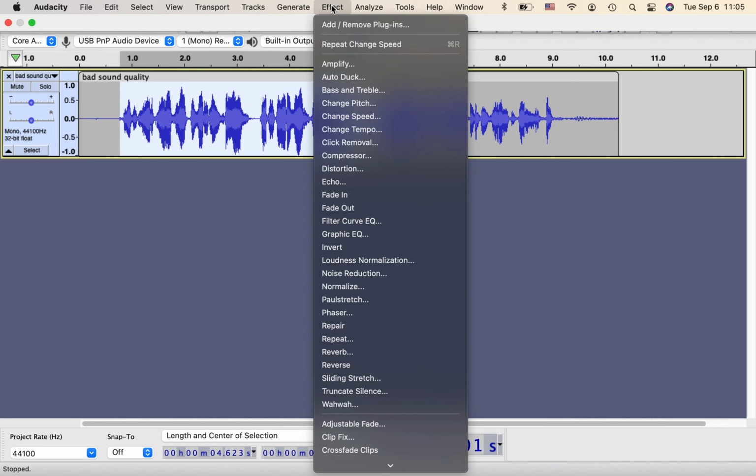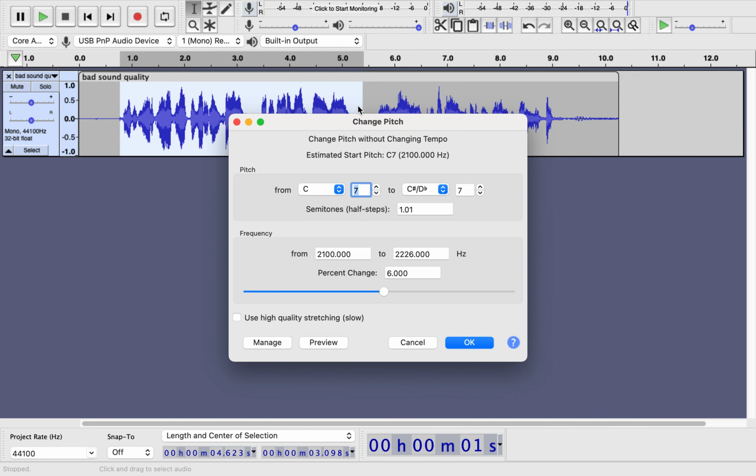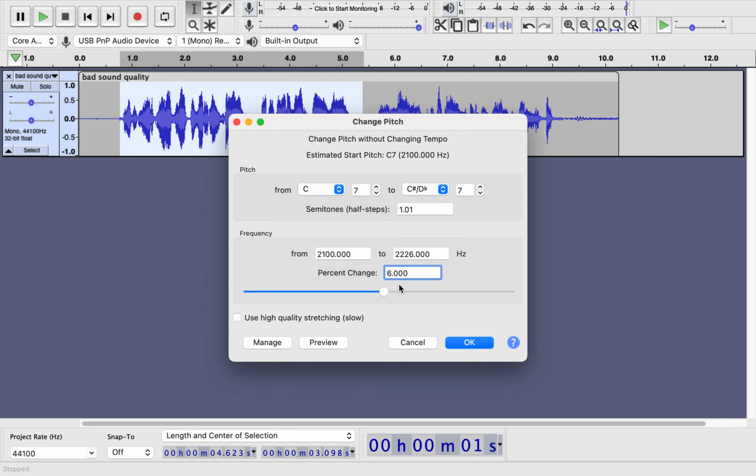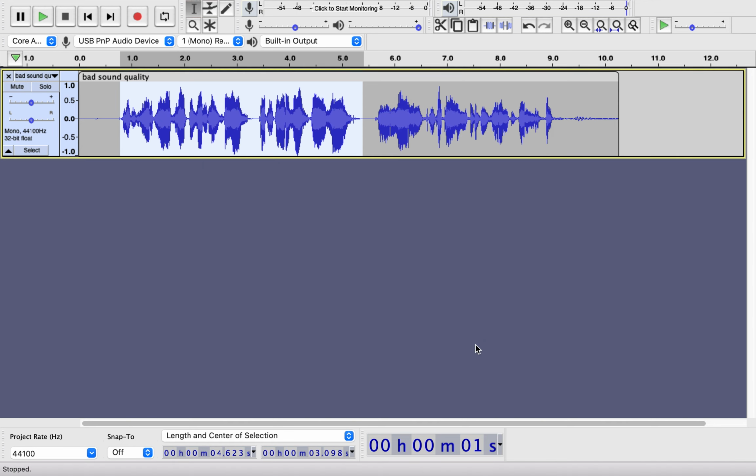Let me go up to Effect again, and now I can change the pitch, how high or low it is, right? I don't know why, but it seems to work pretty well that if you just do the same percent change to pitch that you did to speed, that seems to work out all right. If you remember, I did 6% change on that. So let's do 6% change on the pitch. And preview. This is my example listening file. Sounds a bit better. Sounds more like my real voice. So, okay. So that changed the pitch.